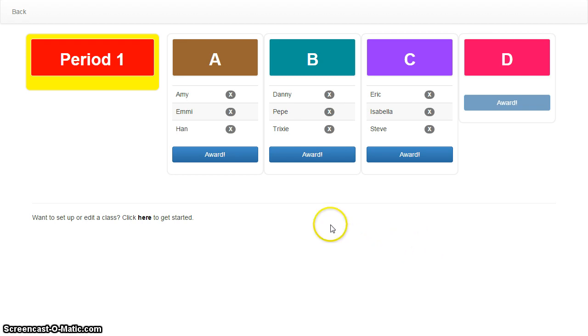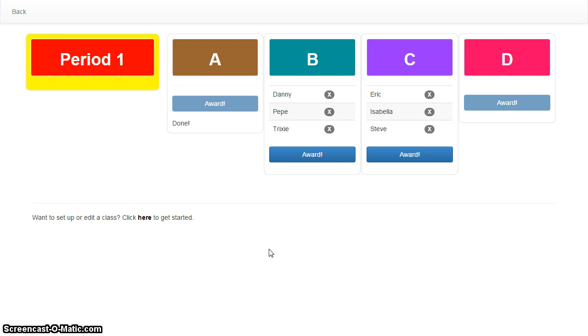Now what I'm going to do is, in my class, do my little competition with these different teams, and the winning team is going to be awarded house points. And that's it. They won the competition, they get the house points. Okay? And if you want, of course, you can also award points to the other teams as well.